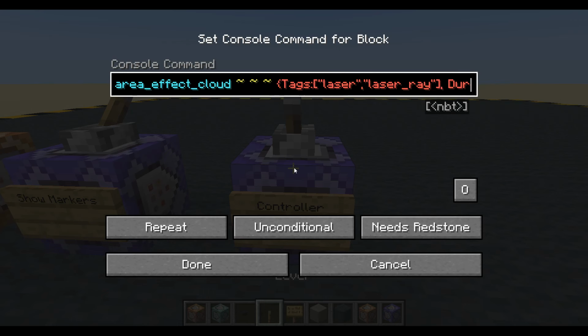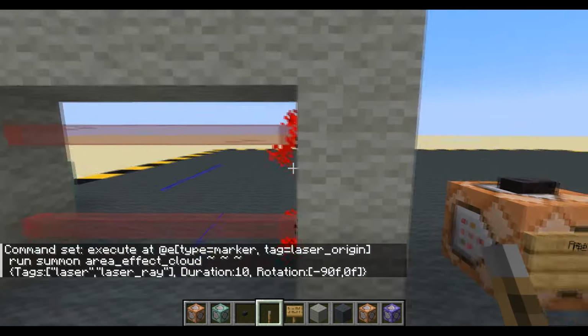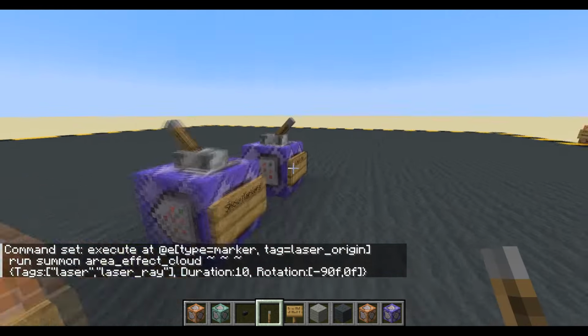Let's give it a duration. This is how long it will live for. Duration, let's just put 2 for now. 2's not going to be enough. Let's put 10. Let's try that. And a rotation of, what did we have? We had minus 90F, 0F. Okay. So when we turn that on, that's going to summon a load of area effect clouds just there. And they should be facing that way.